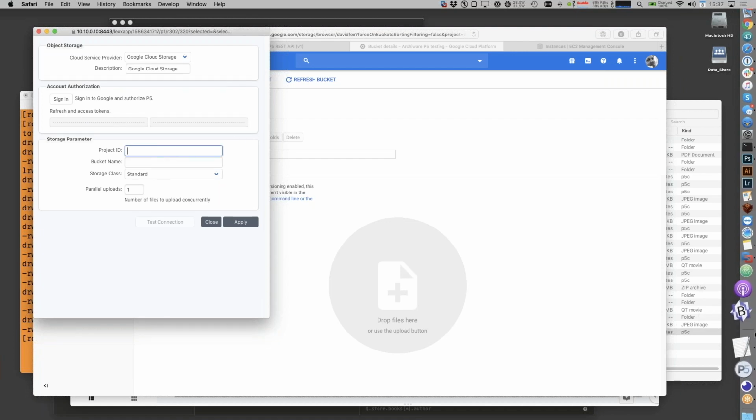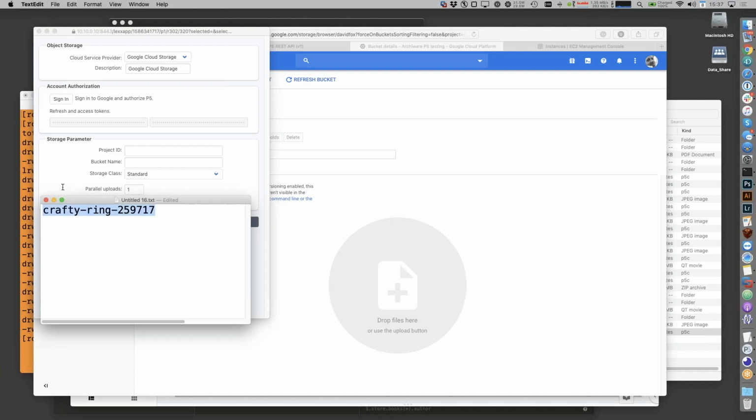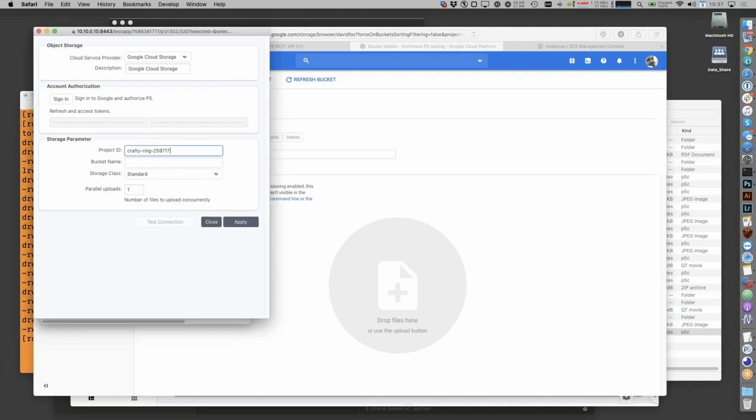So all that remains for me to do is put in a couple of credentials that the cloud UI gives me, and my bucket name, which is my name. And then we have various different storage classes, which you'll be able to read about on Google's website, and the associated per gigabyte month pricing for each of those, and the costs of recovering data and so on. And I can also choose how many parallel upload streams to that cloud bucket that I want to permit.